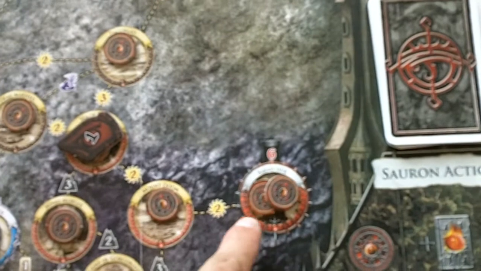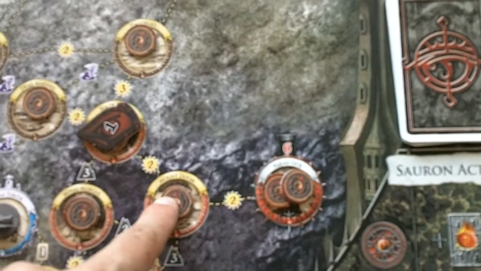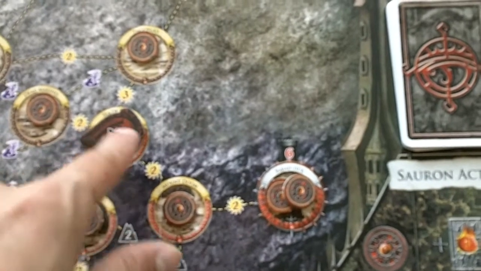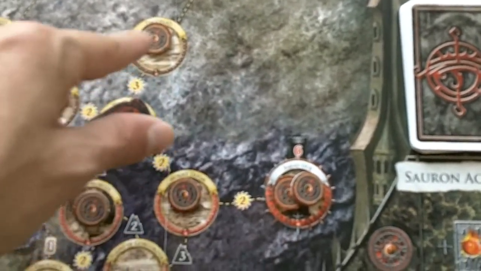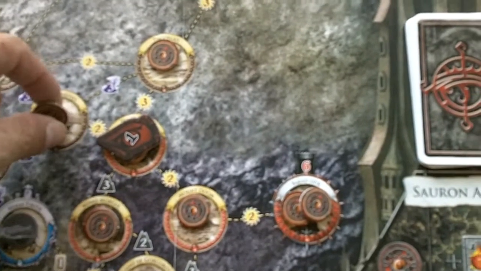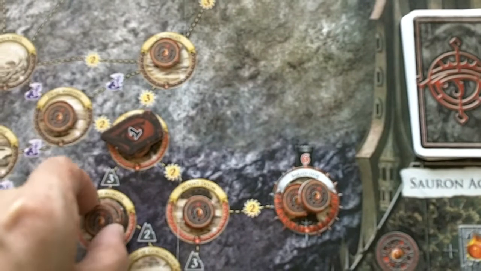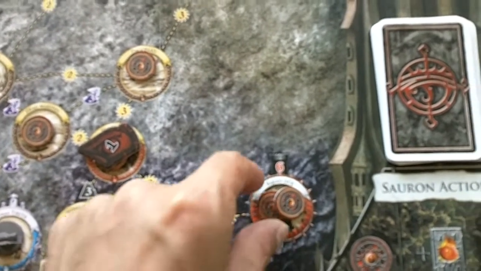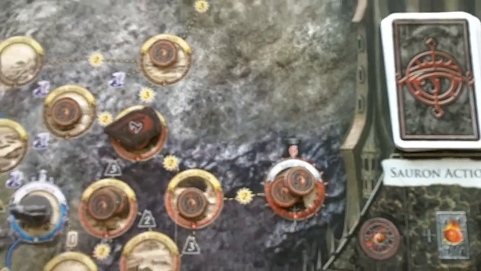My other option is to put it in locations that are extensions of the stronghold. So basically, I can trace a path back to that stronghold. Now, the limit on locations that are an extension to your stronghold is equal to the number of tokens inside the stronghold. So in this case, it's 2.